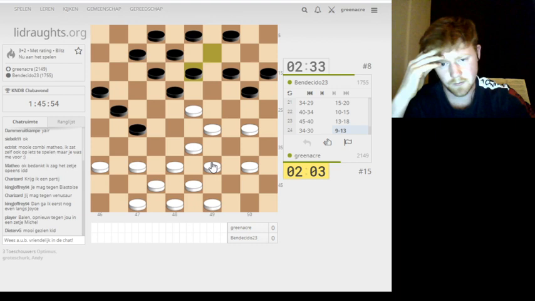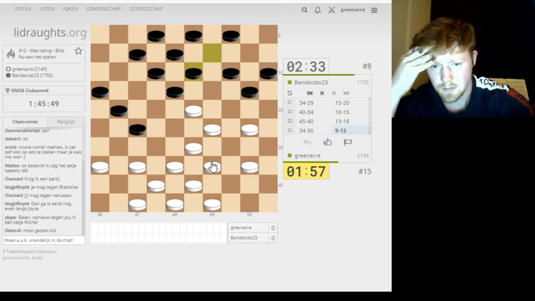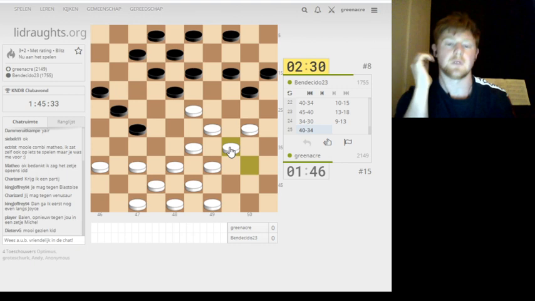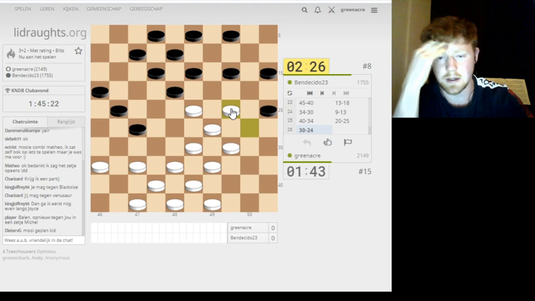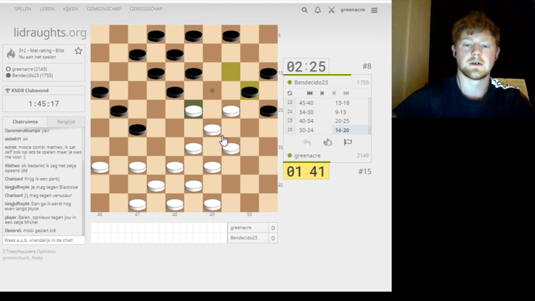So let's see. He has played 9-13, which is fair, obviously. I think it's nice to get this one in the middle as well. Yeah. At least it looks nice. Yeah, so now this one should go here. And now I have these two pieces attacking, supported by my center.